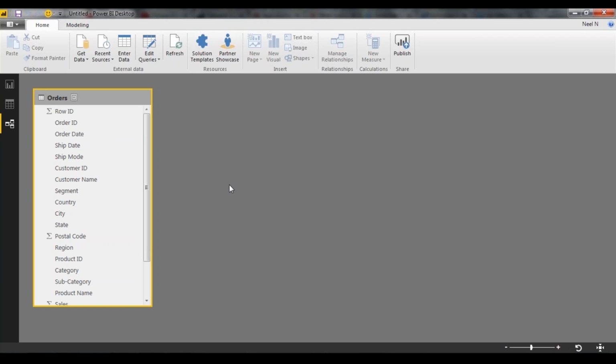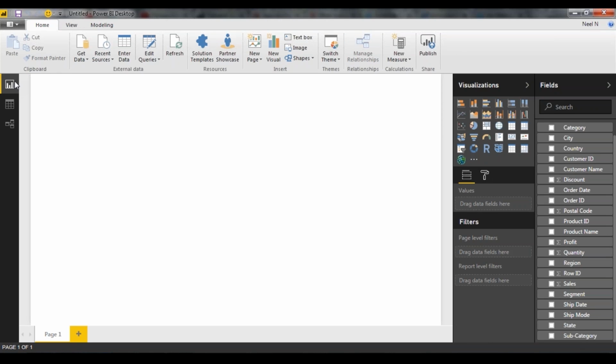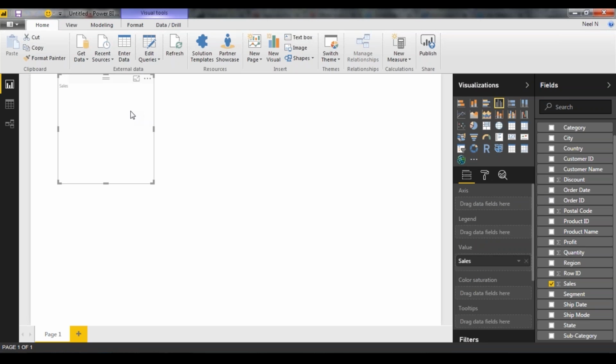So I hope you guys have got a simple overview of how Power BI Desktop looks like and the three workspaces as well. Okay, so I have got a confirmation from everyone. So let's begin by creating a new visual itself. Okay, so the first visual, what I'll do is, let's say I'll bring in the sales number here. So any column can be dragged and dropped directly, and a corresponding visual would get created. So now you can see a visual is going to be created for the sales number, and you have a lot of visual options present here.